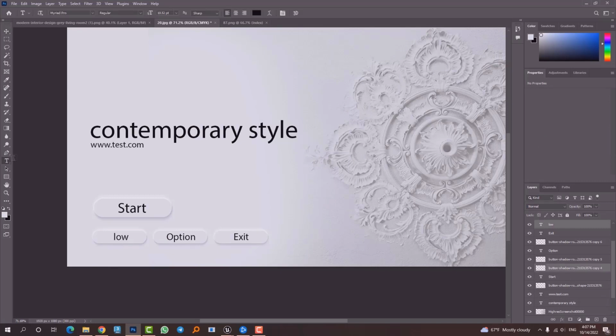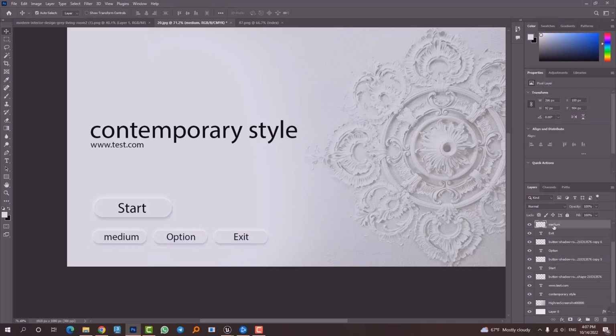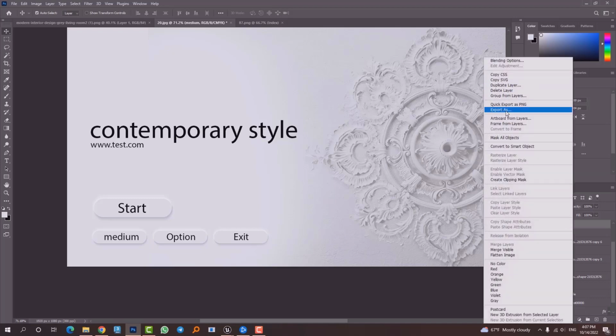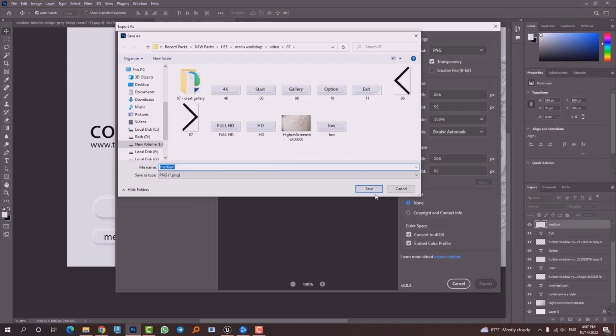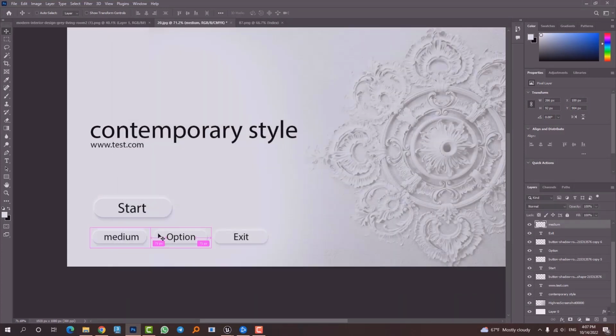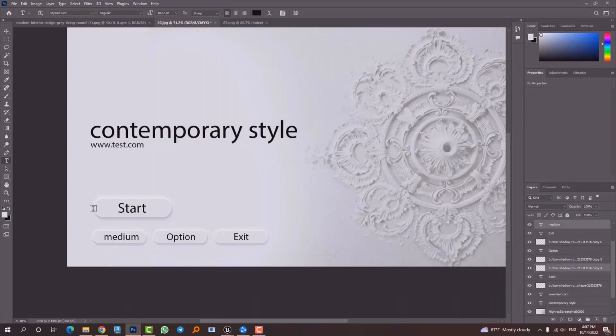Let's just do the same thing for medium and high. Change the text into medium. All right, and I'm going to center the text on the image, select both the image and the text, combine them with Control E, and right click on them as one, export as. This time the name is medium, save. And finally I'm gonna put in high.